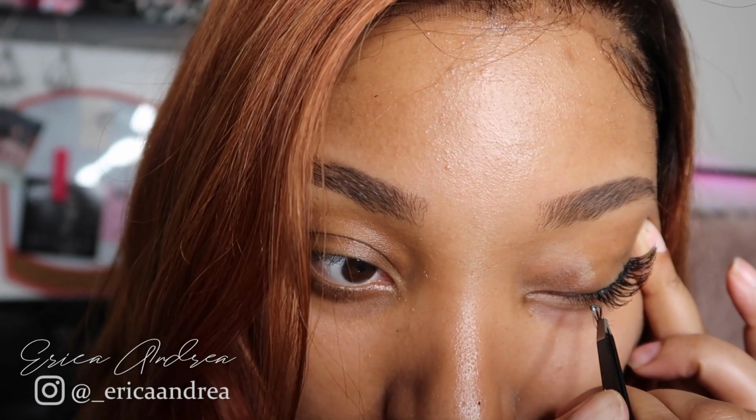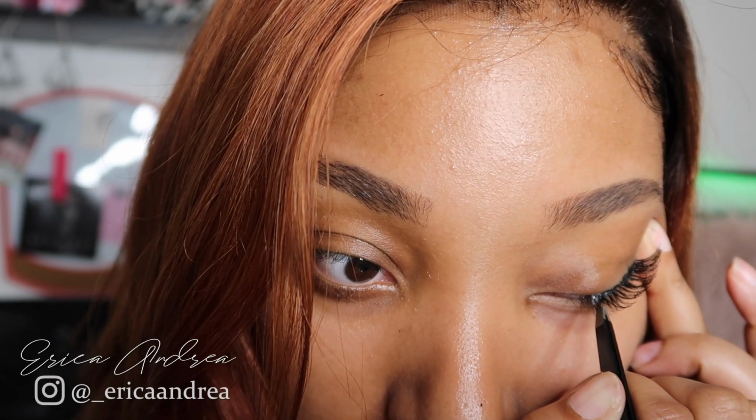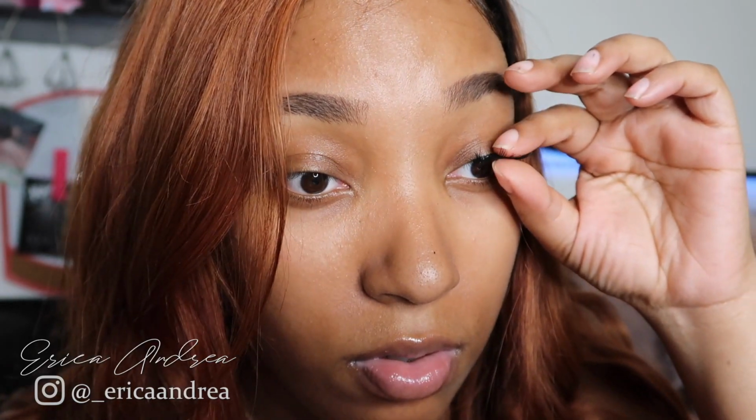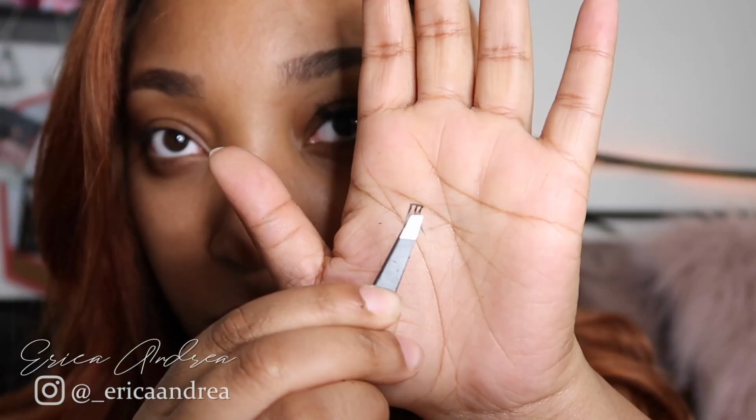So we're getting pretty close to finishing up this eye. I'm just applying a couple more of the short lashes towards the inner part of the eye just to make it look really seamless and natural. You don't want any gaps, and you don't want to go too close to the inner portion of the eye either. So just make sure you get it in the perfect location.